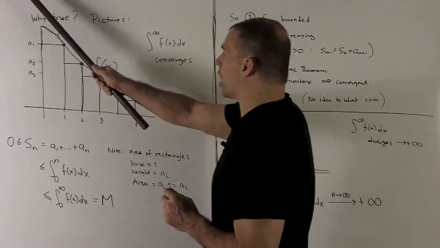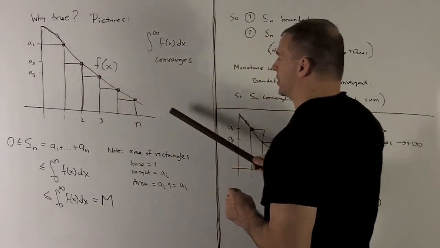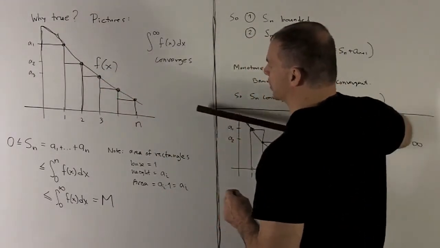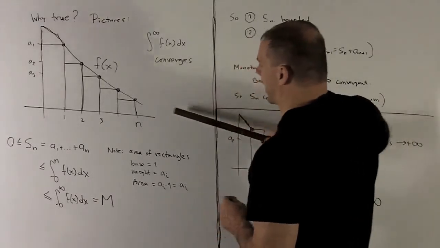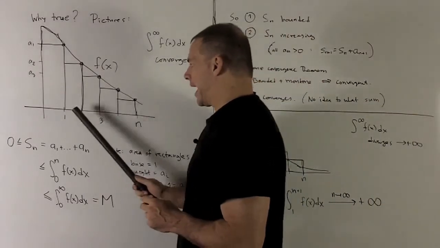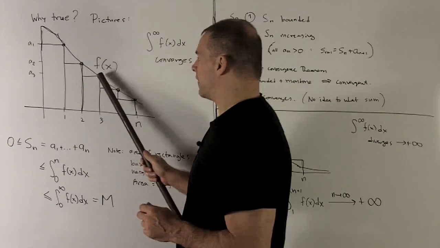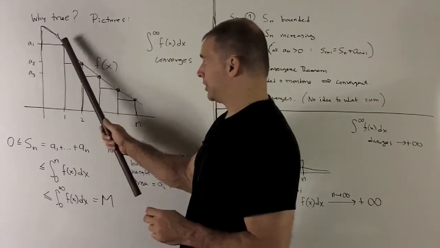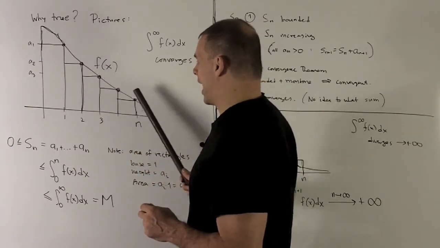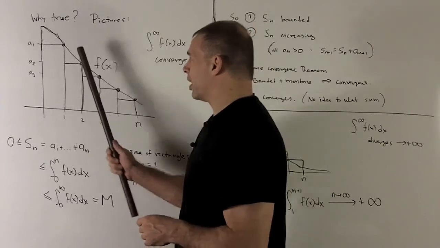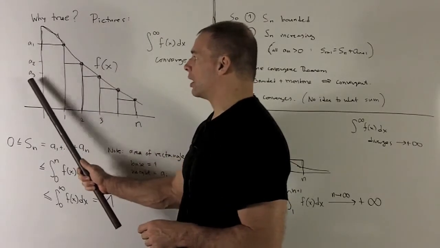So the picture I'm going to draw, we're drawing f as decreasing, continuous, and staying above 0. It's going to look something like that. We're going to have our sequence fitted to the function, so there'll be a sequence of points on the graph which we can mark off, and their heights are just going to be the values of our sequence.